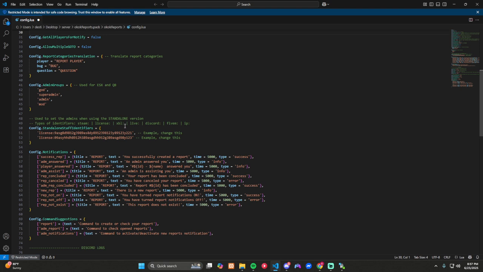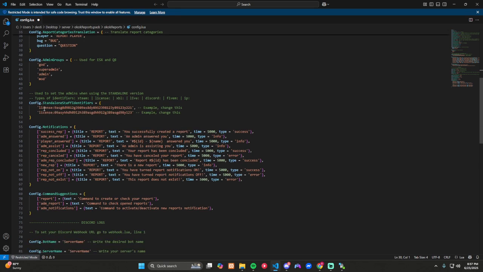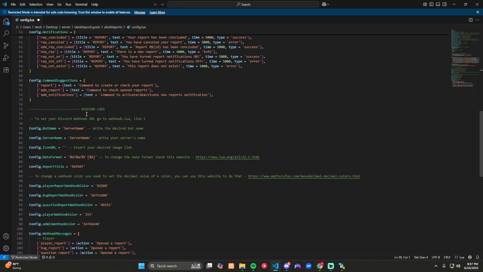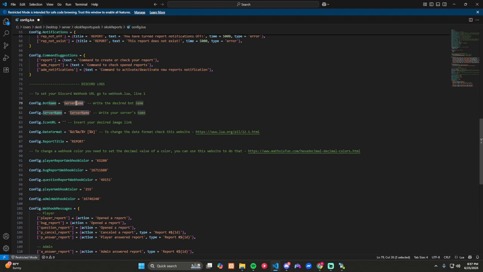And this one here, you have to go in when you do your staff. You can set their identifier in here, which is their license from their account. Okay, and you can locate these inside of TXadmin. Okay, these are your commands. Right, server name.